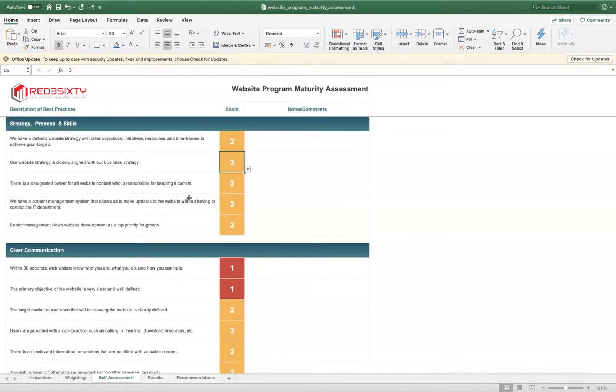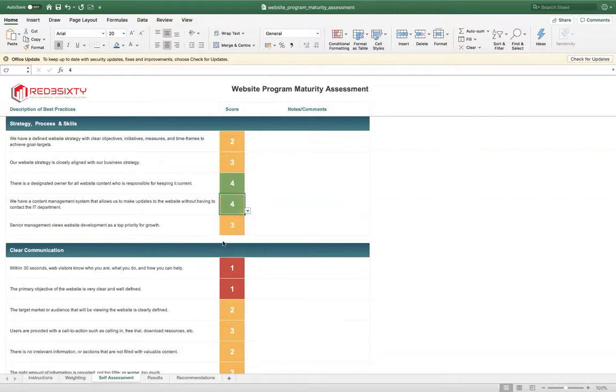There's a designated owner for the website who's responsible and keeps this. Yeah, that's for sure. We have a content management system that allows us to make updates to the website without having to contact the IT department. So that means how effectively and how easy is it for resources to post and add without having any specific programming skills.